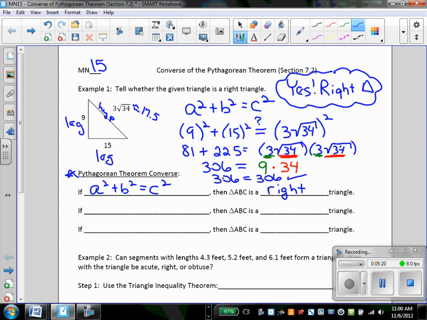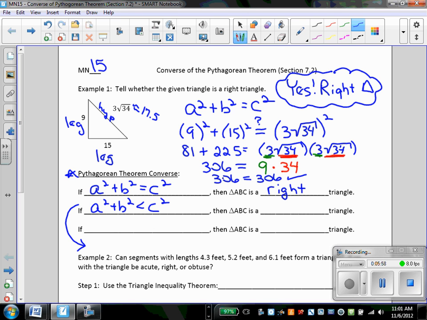So if the second part, if a squared plus b squared is less than c squared, what kind of triangle do we have here? And this is an interesting point, because if you square both of your shorter legs, add them together, and that value is still less than your hypotenuse squared, your c squared, that must mean you have a humongous hypotenuse, which means you have a very big opposite angle. Let me talk about this down here.